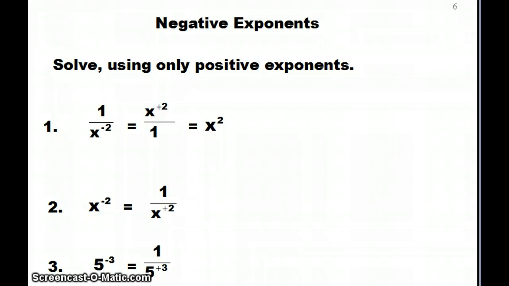On page 6, we're going to look at some more examples of negative exponents. On problem number 1, we have a base of x and its exponent is negative. We're going to move it to the opposite spot, and it becomes x to the second over 1. Problem number 2 is also very similar. And we're going to cut it off here and continue on the next section.